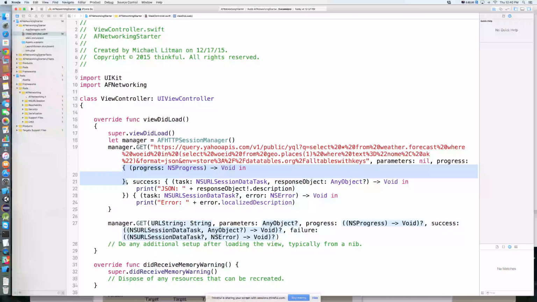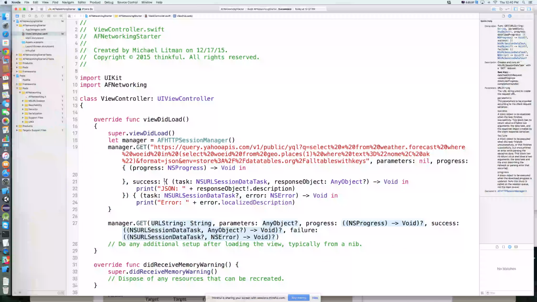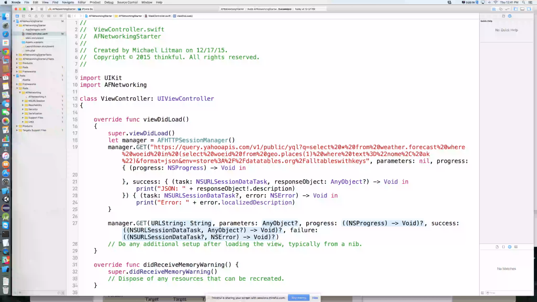I don't care about the time that it's taking to actually request this weather report. I just care about when the weather report is done. So on success, I'm going to call this other function, and this function is going to take in an NSURLSessionDataTask, whatever, and it's going to take in a response object. That response object is actually going to be the JSON formatted response for this request.